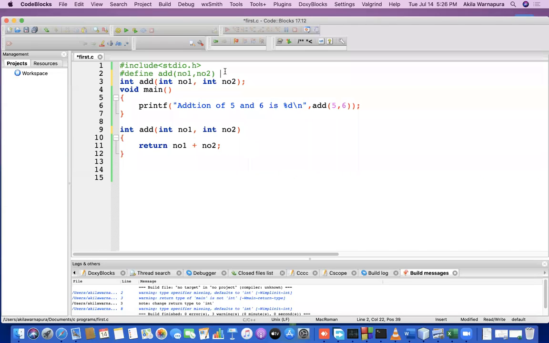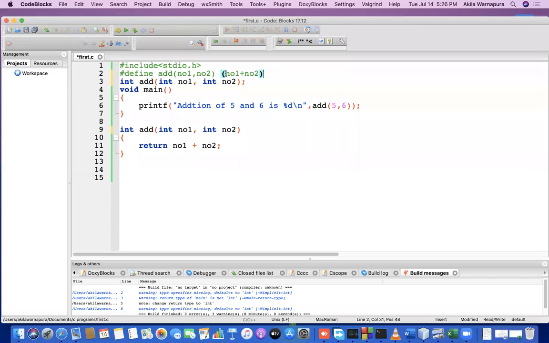What you have to provide is the answer. Now there is a preprocessor macro called add. What is the answer of this add? The answer of this add is number one plus number two. So brackets are optional here. The definition of this add is number one plus number two.